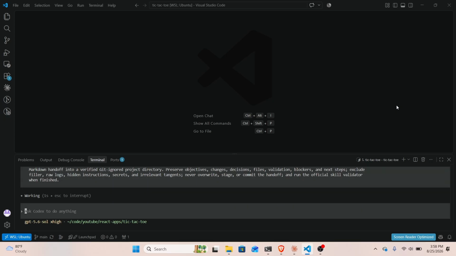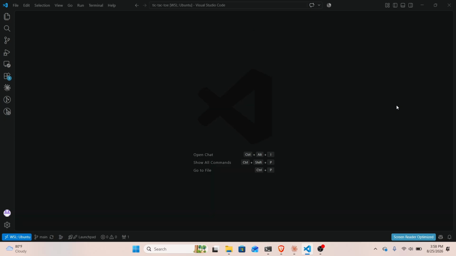Use $skill-creator to create and install a terminal. Now I'm going to hit Control Grave. You could do Control J, as in Juliet, and it's going to put us back up to our main area. Now, what we're listening for is a thunk on the command line, because when you're not focused on the terminal, whenever Codex comes back and says, hey, I've got a question, or I need you to allow a permission, it's going to have that sound effect. So we'll wait on that. Also, when it's complete, it will have the sound effect.